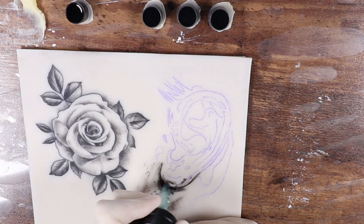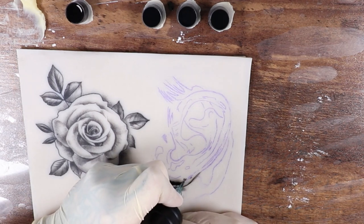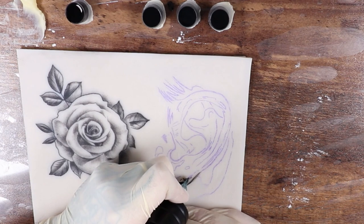And again, the reason why we're doing this is we don't want to rub the stencil off. So if we're blocking the rough shapes first, we don't have to worry about wiping them, because we've got a basic shape there and it's not going to be going anywhere.